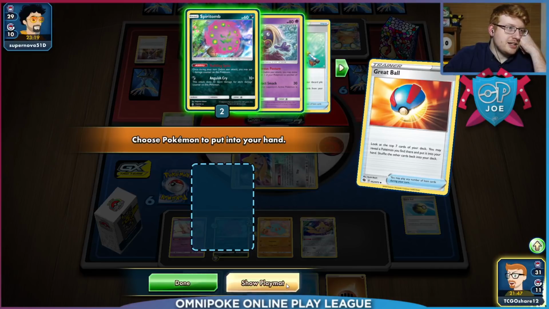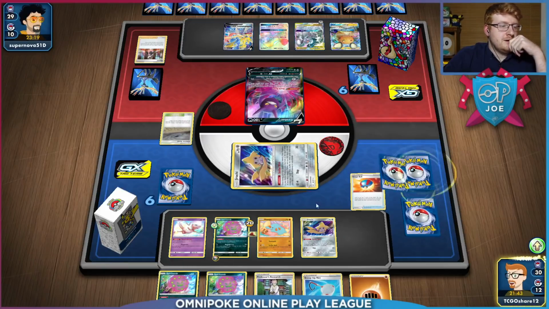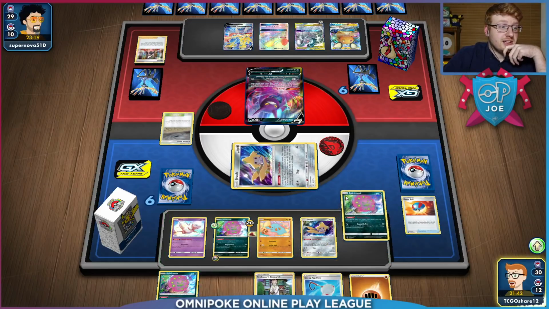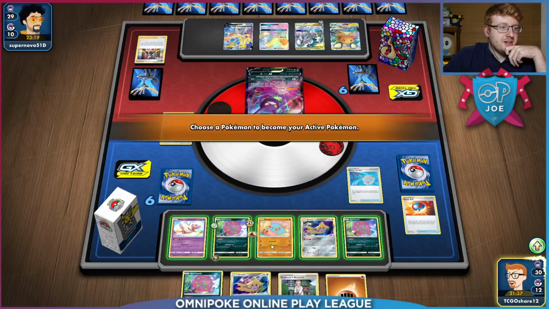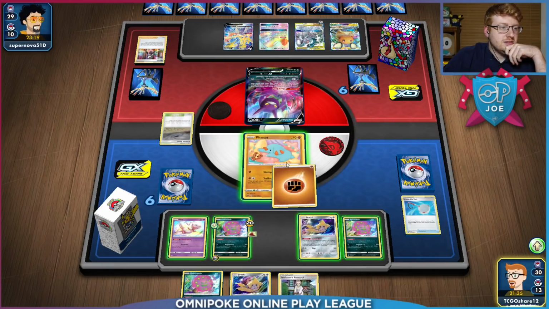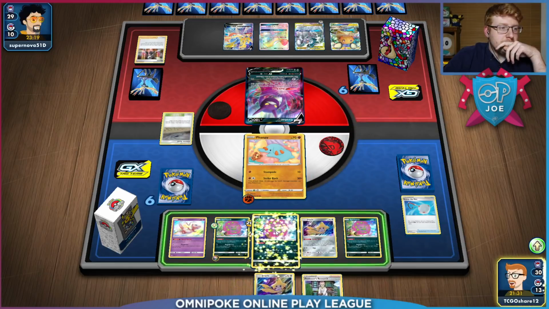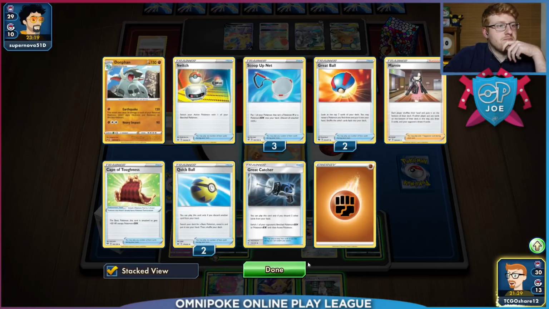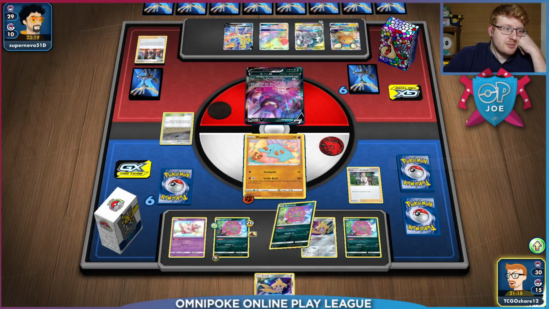Do I want to pitch some tombs? Yeah, kind of want to pitch a tomb here, because I want to hit my Donphan. And I'll be a sad panda if I don't. I'll be stampeding for 20. Dedenne is an option that I want to keep.